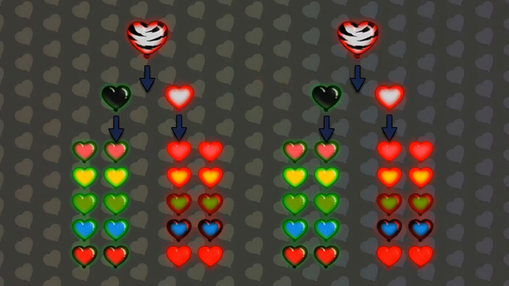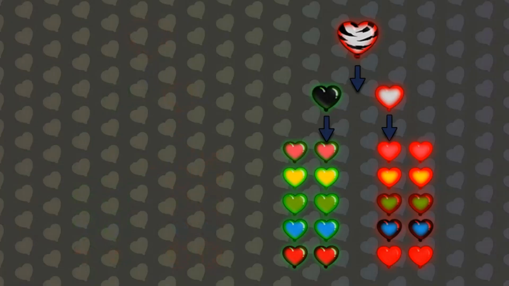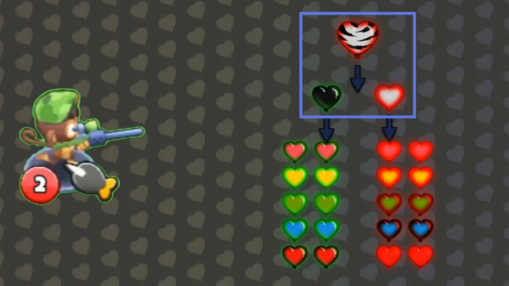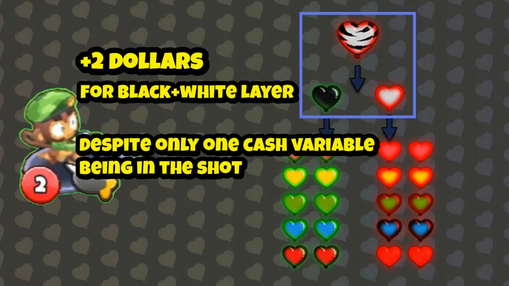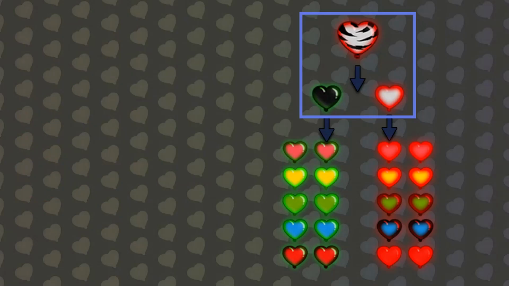But let's go back to our original zebra example. Here we see that the black and the white layer have 2 different cash variables, and this is where the bug happens. When the sniper evaluates this layer, it sees that the cash variable is on for at least one of the balloons, and it decides that the entire layer should give cash, meaning that from this layer it will gain $2, even though there was only 1 active cash variable. There we have it, that's our extra cash.